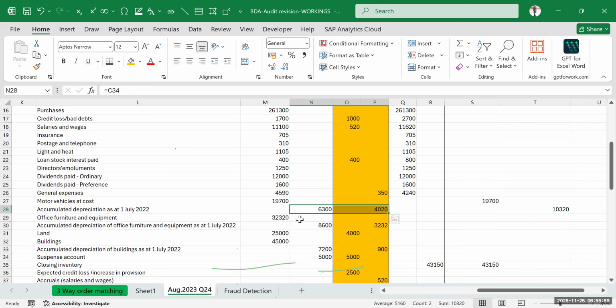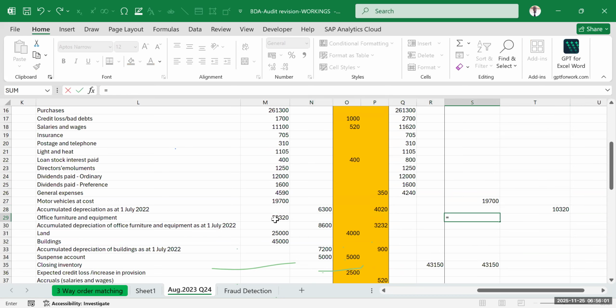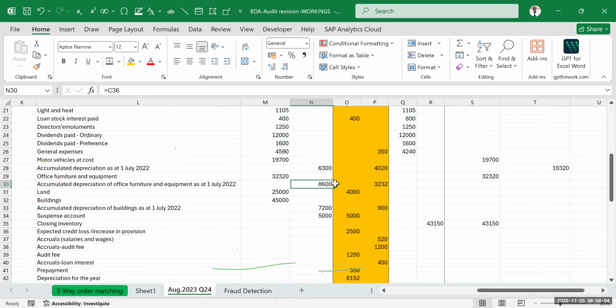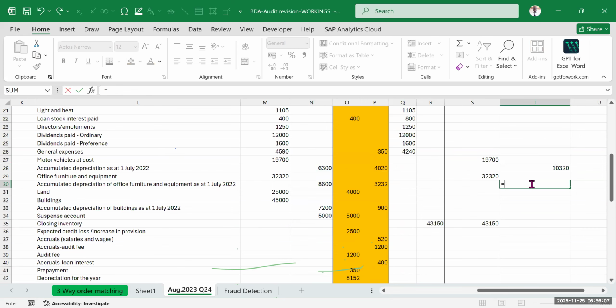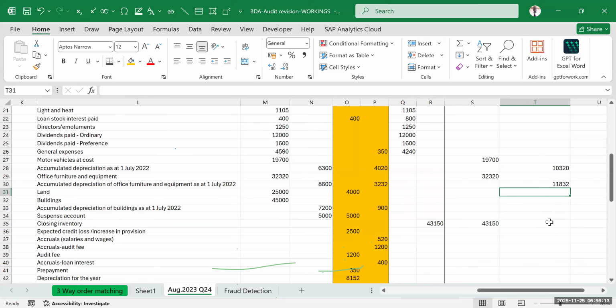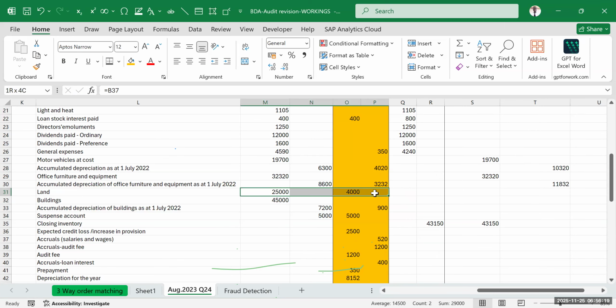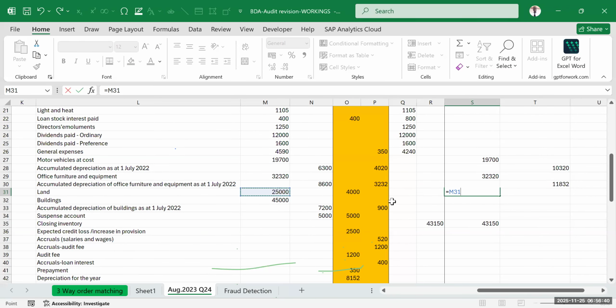We do the same for furniture. Cost did not change, so the cost is the same, but accumulated depreciation was affected. So the same way we've done with the other one, we will add the adjustments. Remember, it is credit and credit. That means the account is increasing. We go to land. The cost of land is here. There is 4,000 on the line of land. So we will increase land by the same 4,000. I believe that that entry we did correctly. It does not affect the income statement. It affects this. So we will recognize land there.